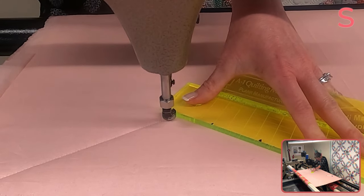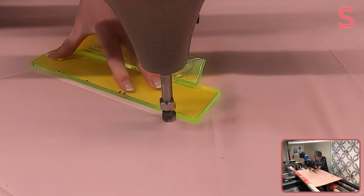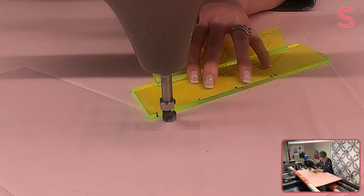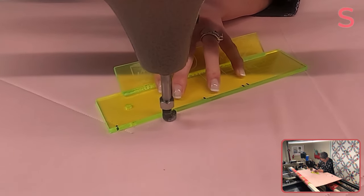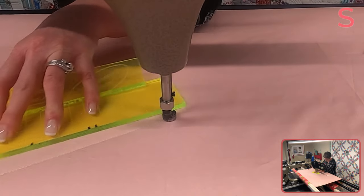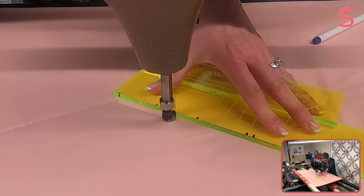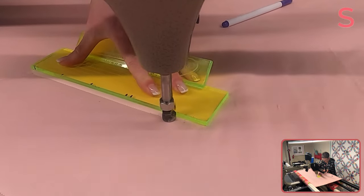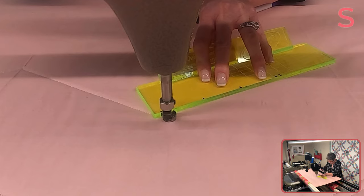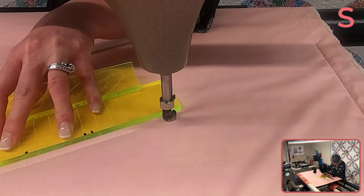And it is my favorite straight ruler. First one I ever bought. Don't think I've ever bought another straight one. Some of the rulers I have for other purposes have one straight edge on them, but this is my favorite go-to, and mostly because of the handle that's on it. I feel like that's a really critical part of a good ruler, is having some type of gripper on it so that you can hang on to it in different ways with your finger and your hand, as opposed to just having to put downward pressure on it. So I fell in love with this one, and I've just never gone any further.